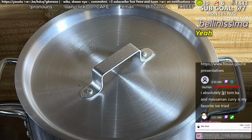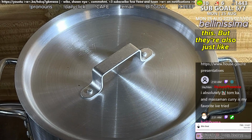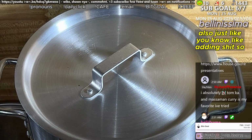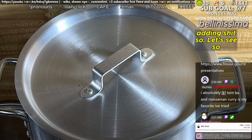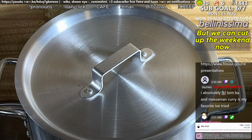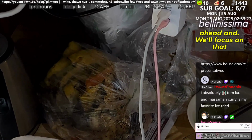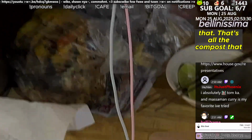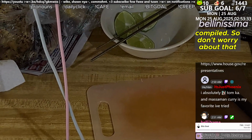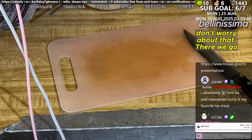But yeah. So according to the recipe, 30 more minutes after this. But they're also just adding shit. So let's see. We can cut up the tendon now. So let's go ahead and we'll focus on that. That's all the compost that we've compiled, so don't worry about that. There we go. Let me get that tendon.